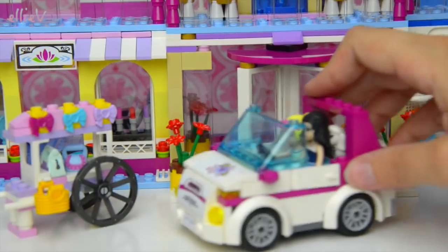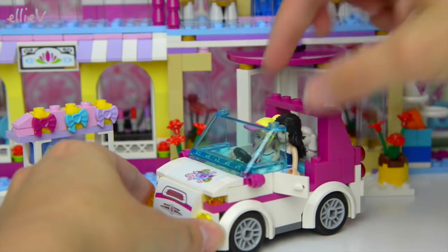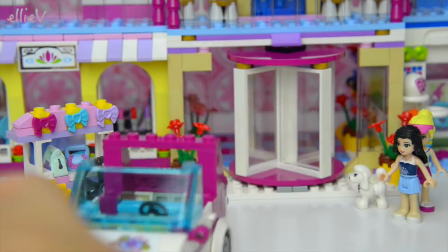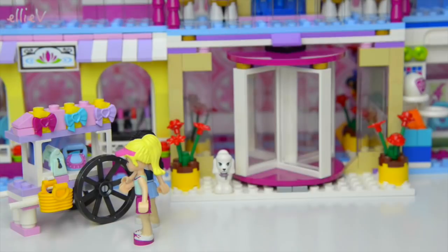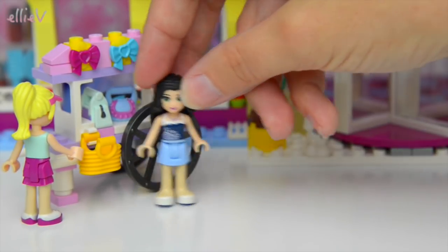Well, we finished building, so it's time to play. Here we go. They have arrived at the front entrance of the shopping mall. Out they get out of the car. Lady the Poodle's getting out of the car too. And they're off to check out the handbags and the hair accessory stall. Ooh, okay, what shall they find there?